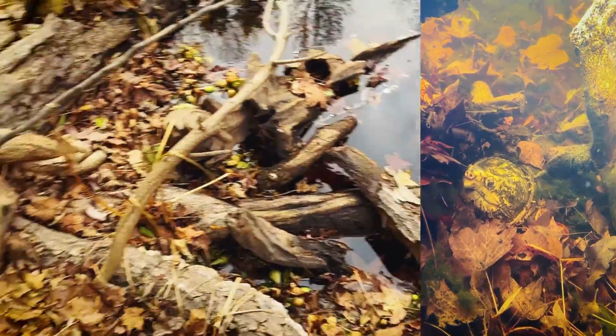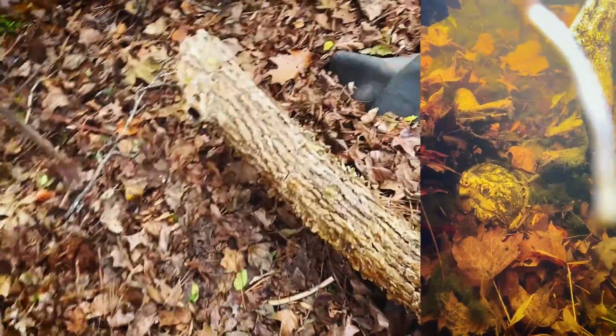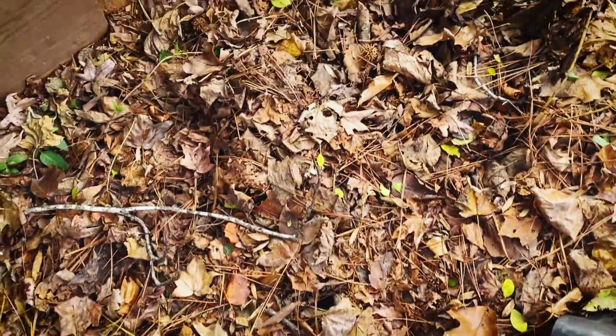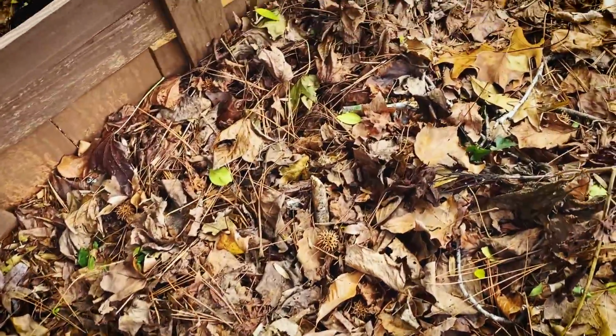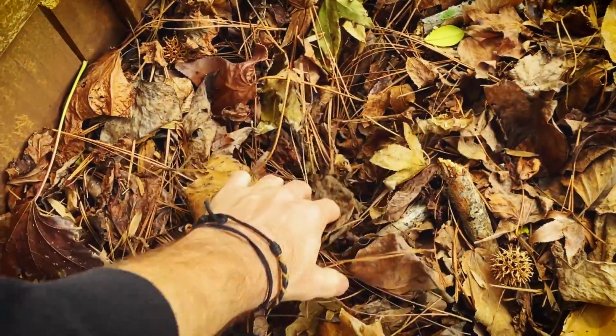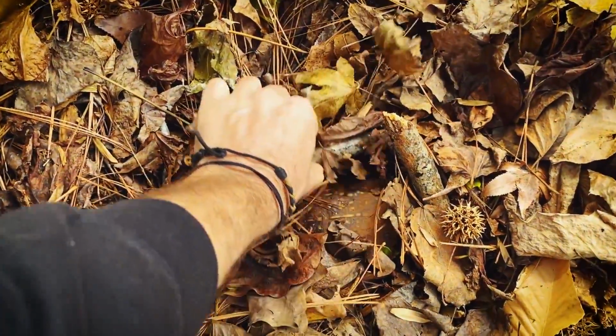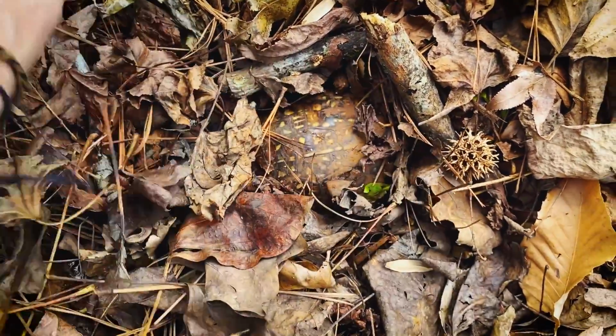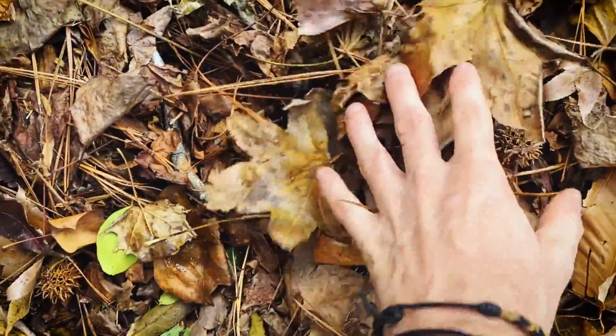He's not going to eat or do much. So it was actually pretty easy to bring the Gulfs back here and let them find their old places where they like to overwinter. And we should be able to see some, because they always use kind of the same areas. Oh, there's one there. Look at that. So that's a female Gulf Coast box turtle there. We'll put her little blanket back.